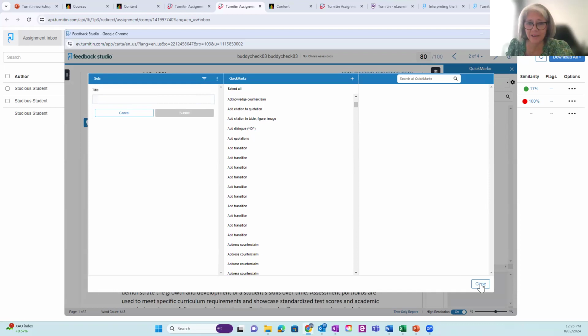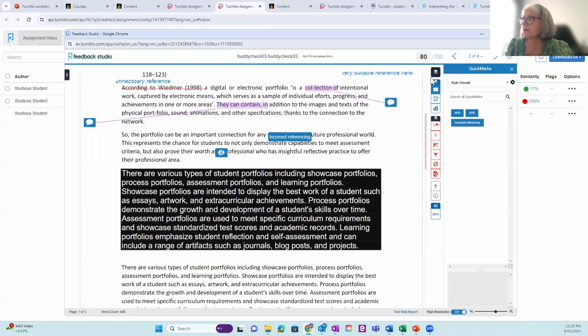So I'll let you play around with that at your own leisure. You can just make an individual quick mark as well. Notice I clicked there and then this field comes up to populate what the quick mark is. I'll just go back here again. At the moment, I have this particular quick mark set selected. Of course, I can choose another one.